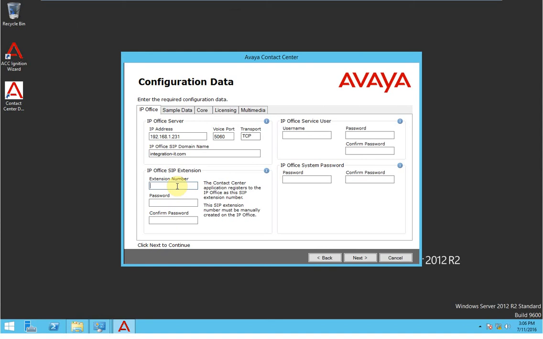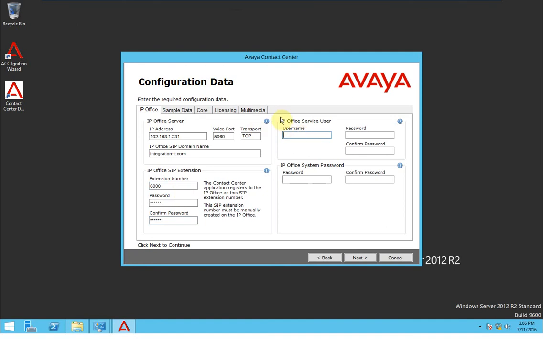So at this moment, I'll just keep extension like 6000, and make sure this 6000 SIP extension has to be configured in your IP Office. And the password is 123456. Just 123456.